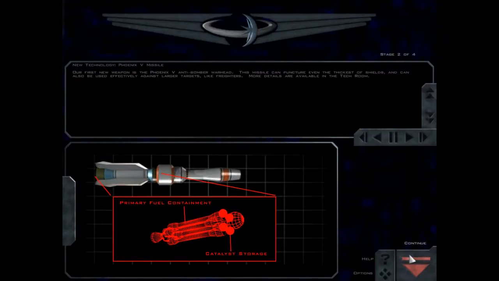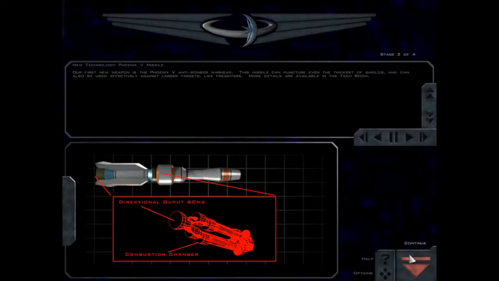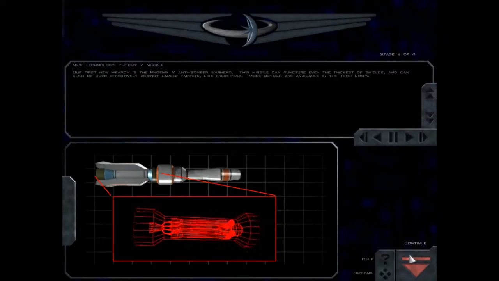Nice. I'd assume they're slower, since they're designed for hitting larger targets like bombers and freighters.